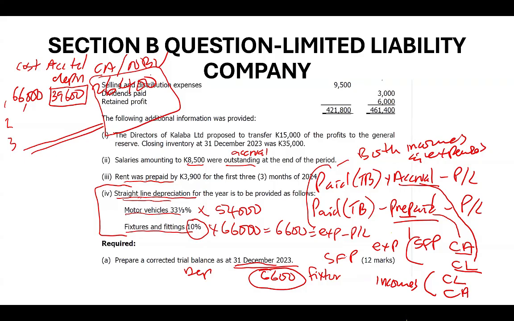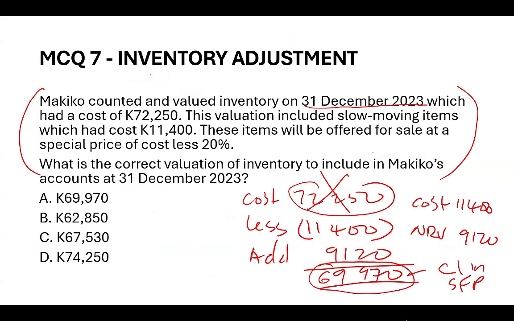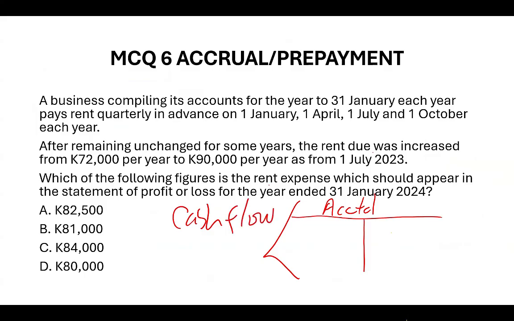Then when I explained on the statement of cash flows, I said depreciation expense should be added to the profit before tax. Now, for you to add the depreciation, some questions will give you the depreciation expense, but some questions won't give you. So when they don't give you, from the cash flow topic point of view, how do you calculate this depreciation which must be added back when it is not given? This is where I said you use an accumulated depreciation account. Your brought forward, which will be readily available in the question, put it here. Then the expense, which is a profit or loss, this is what you are looking for. You get it as a balancing figure on this account.